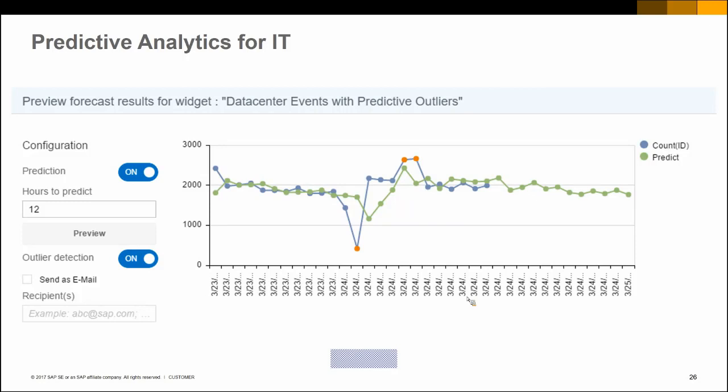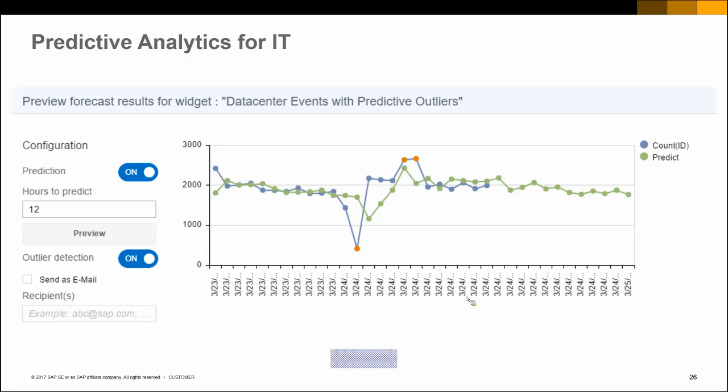So speaking of predictive, John spoke to it a little bit, this idea that you are no longer operating on static pieces of information. The plus or minus 20% doesn't work anymore. So with ITOA, out of the box, we have time series forecasting. As you can see in this image, we have the blue line, which is what is actually happening, and the green line, which is what's predicted.